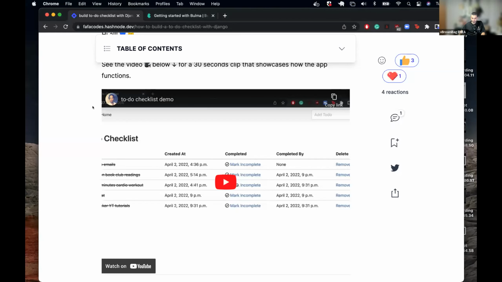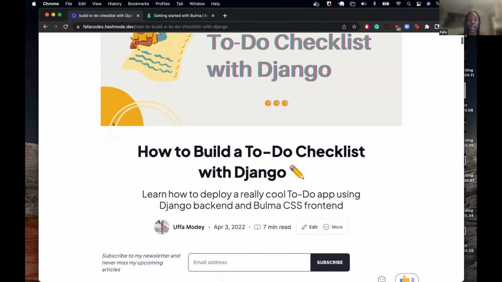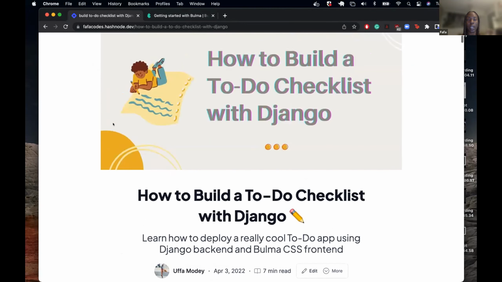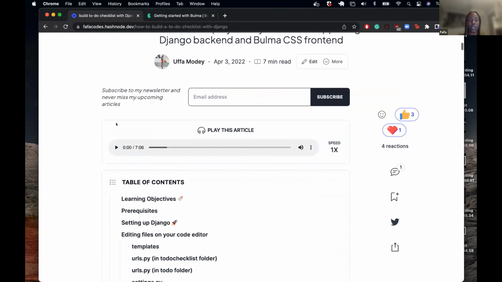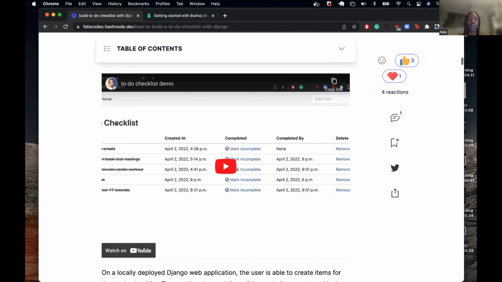Yeah, absolutely. Okay, so I also wrote a blog post that explains all of the things that we'll be talking about here. You can view it on my Hashnode blog, and it's really, really explanatory. So if you want to follow through with this tutorial at a later time, you can always refer back to this. To start with, I'm just going to play this video clip to show what we are going to be building.